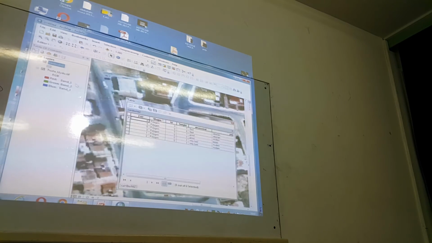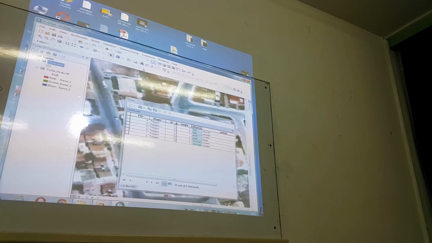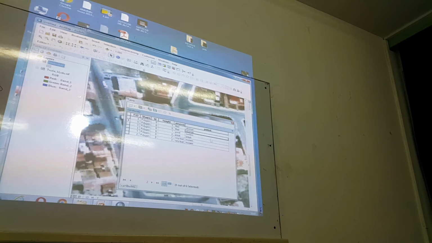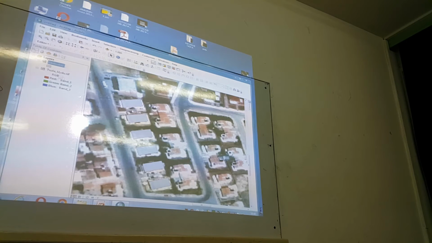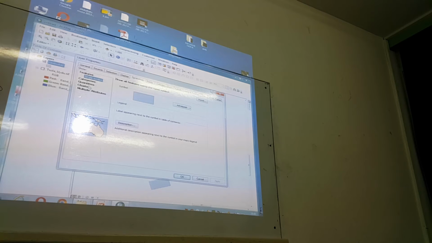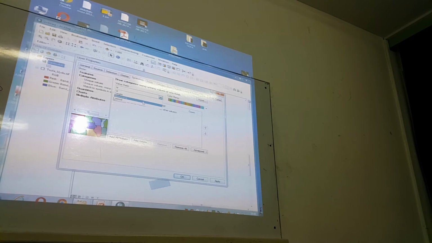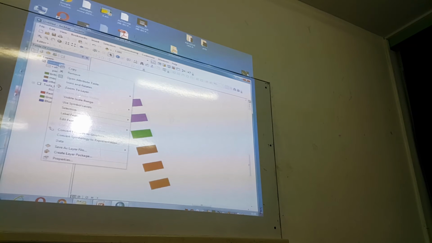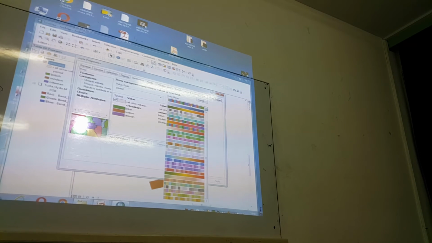Now I have the 3 columns. Right? I have period. I'm going to use the period this time for analysis. Right click, properties, symbology, categories, and period. Let's change the color a little bit.